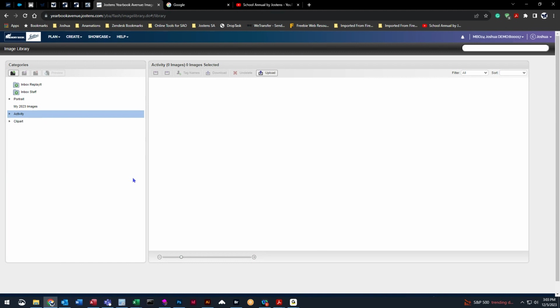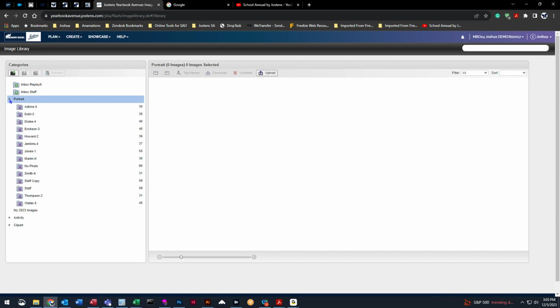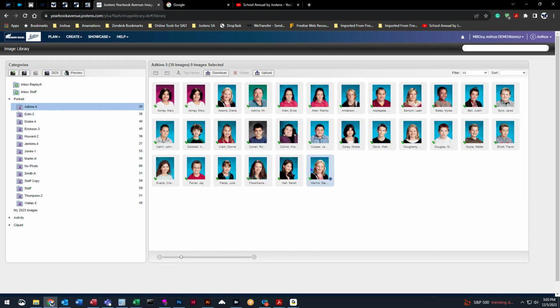Here we're going to go to our portraits, and to look at the subfolders in your portraits, this little arrow right here pointing at the word portrait, we're going to click on that. And here you can see the subfolders underneath portrait. Now we're going to click on one of these subfolders, and then we can see our classes right here.